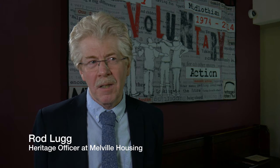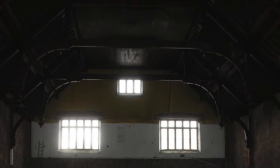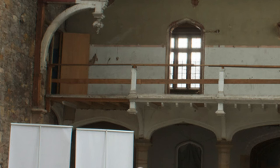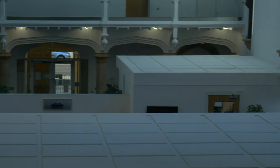The building was in a really bad state — it was derelict and had been vacant for a number of years, so it was quite a challenge to get it back into use. One of the main things was to find a use for the building and also people who would be interested in using it. The Heritage Lottery gave us over a million pounds in grant funding and Historic Scotland were nearly a million as well. Melville Housing Association paid for the rest through their own funding. There was a very large oak beam supporting what was the balcony area which had rotted far more than the survey work showed, so we had to remove it, prop up the whole structure, and put in a steel replacement beam — that was the biggest single issue we had.